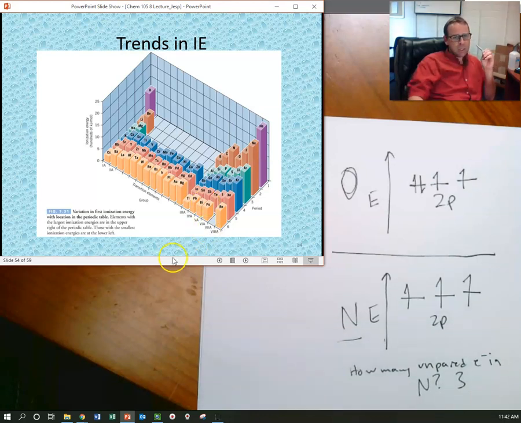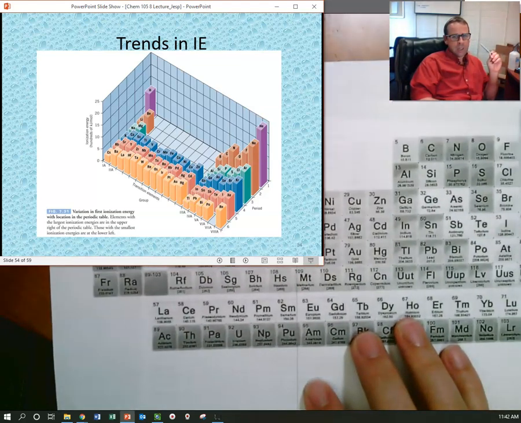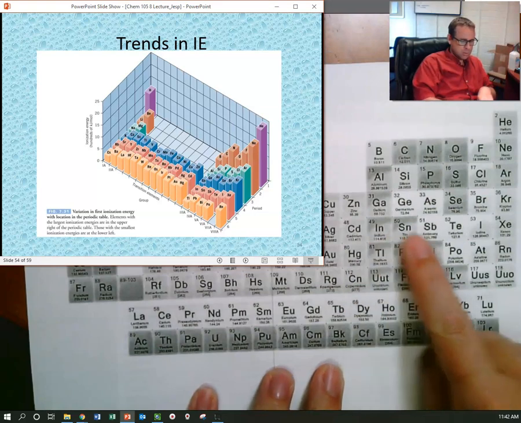So for example, looking from indium to xenon, this little trend here, removing electrons from this subshell, and Alyssa, what subshell am I pointing at here? Which subshell is that? Indium to xenon. Can you see it all right, Alyssa? Indium to xenon is what subshell? Whoops, where's it at? Here it is.